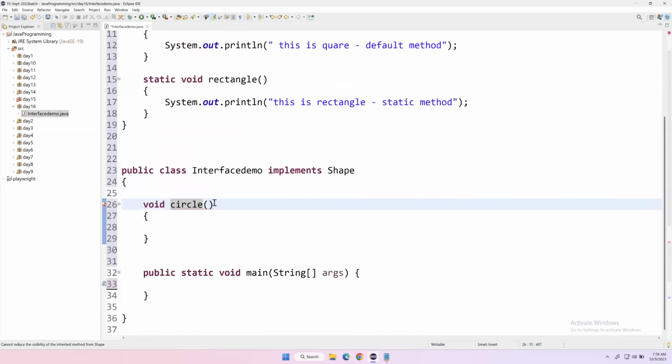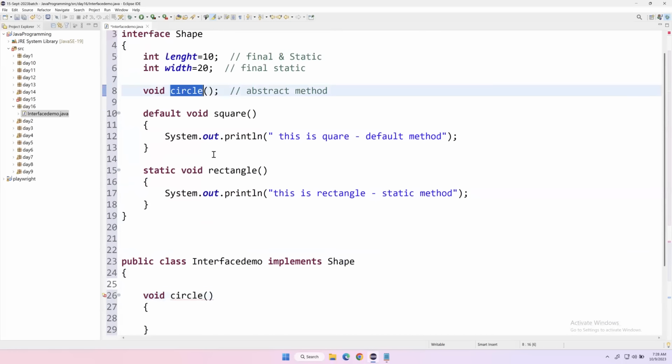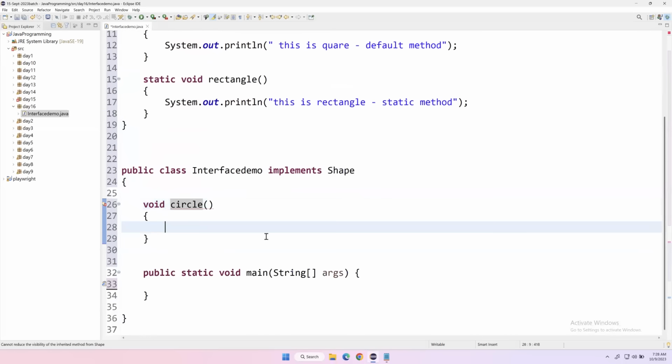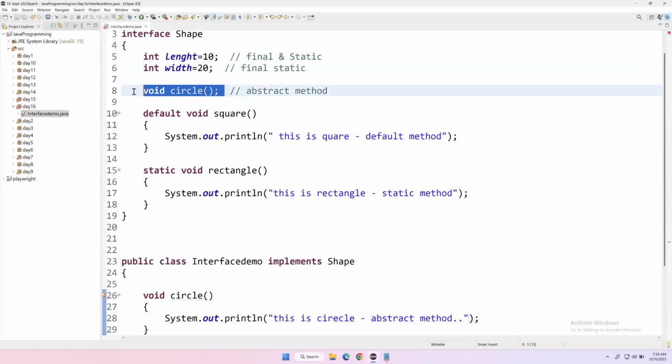In the interface, we are not implementing, but here we are trying to implement. So void circle, same method name, void circle and bracket. Here we have to implement. So now implementing the System.out.println: this is circle abstract method. Now I have successfully implemented whatever abstract method I defined in the parent interface.